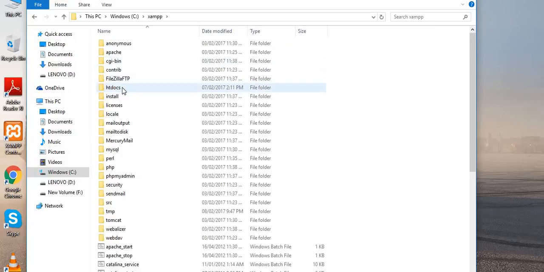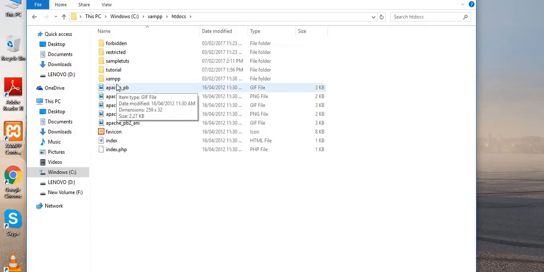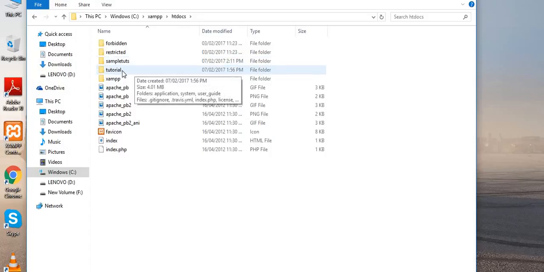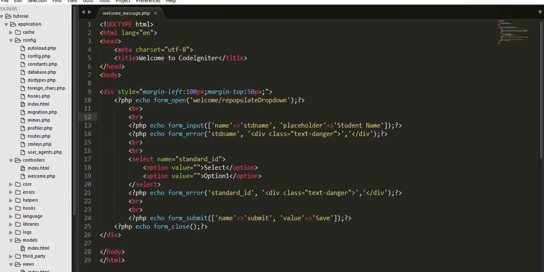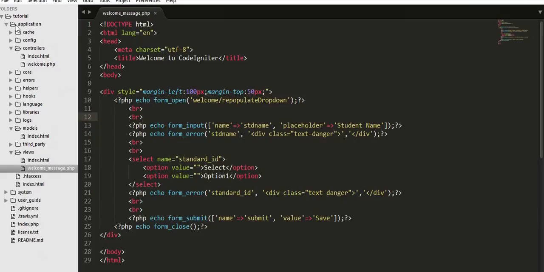Inside XAMPP I have a htdocs folder. Inside htdocs I have copied the Codeigniter folder with the name tutorial. Now I have imported that folder inside my text editor.